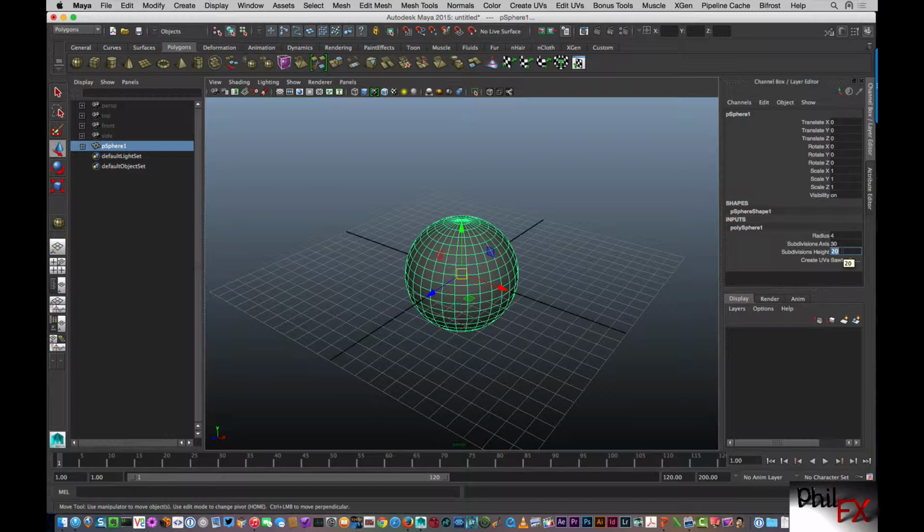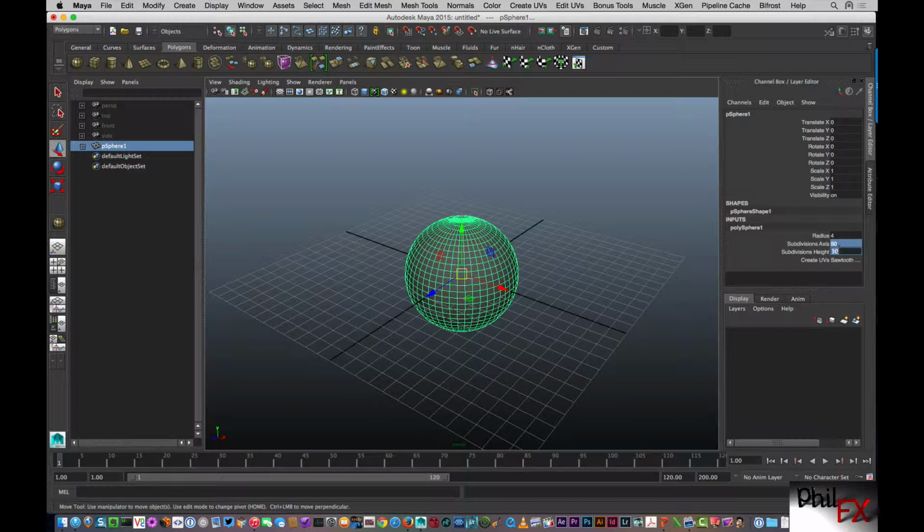You don't really see those there, but I can modify that a little bit, and I can make this 10. So you can see those. When I increase this number, you can see that it gets pretty high. Those are the subdivisions going vertically, excuse me. And then these are the subdivisions going horizontally. So we can get a lot of resolution on the sphere if we want.